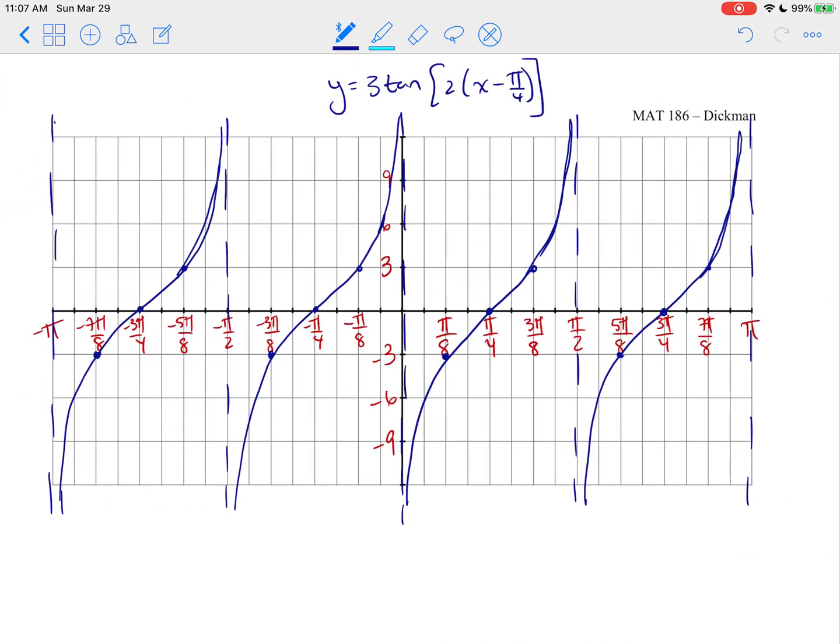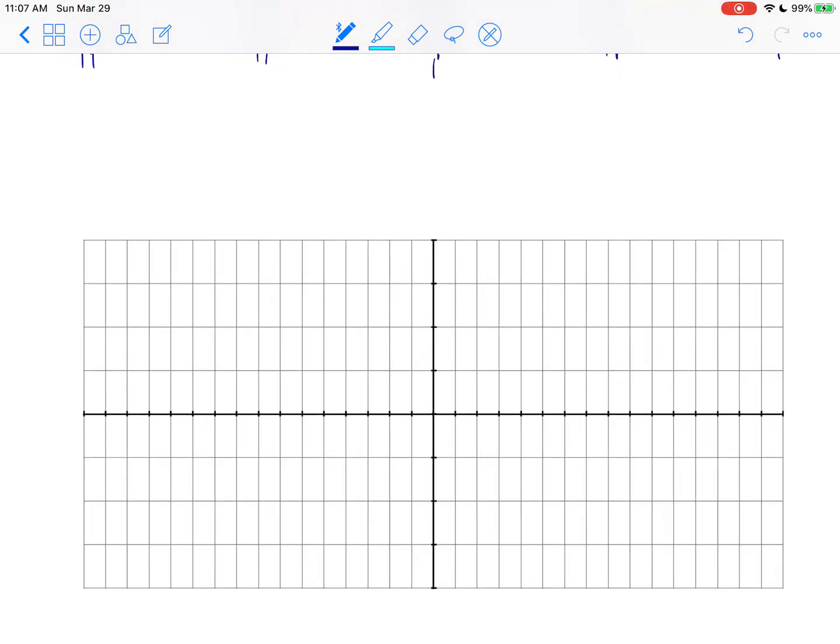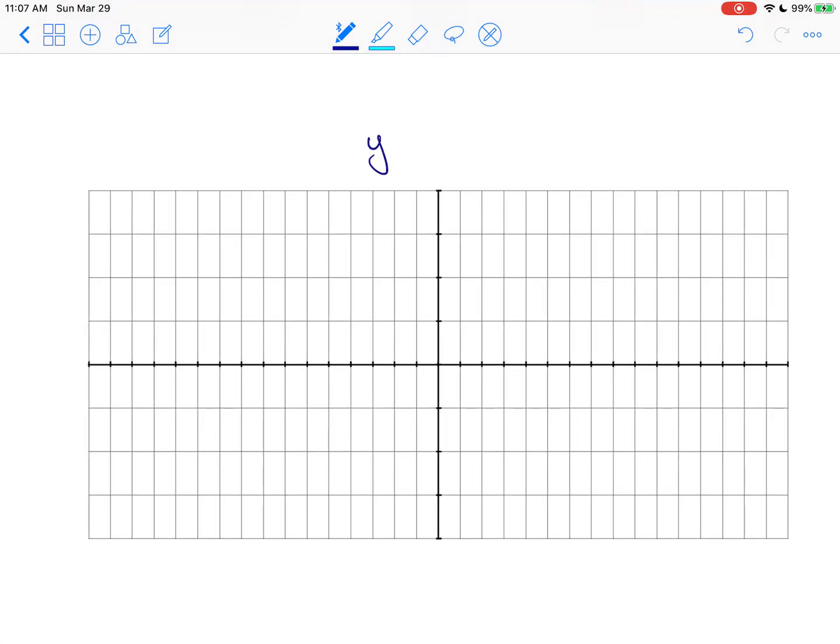So we have all the pieces in place here to graph this. And what we're graphing this time is y equals 4 cotan of -x minus pi over 2. And we said pi over 4 is going to be our scale.